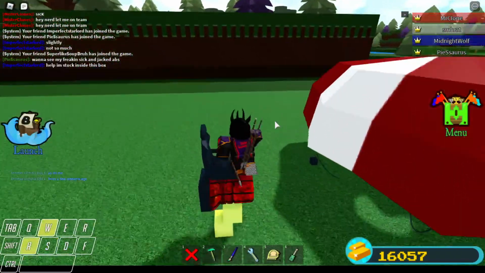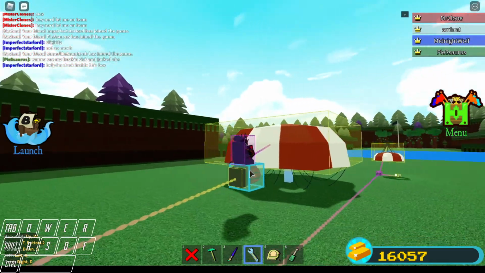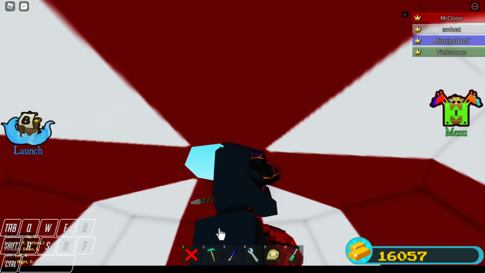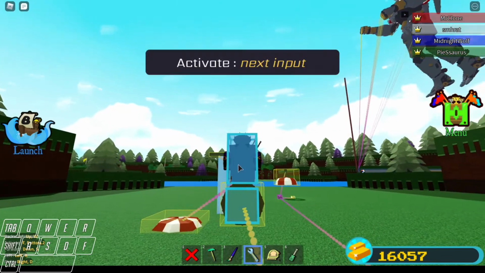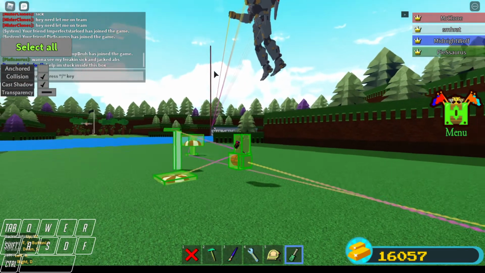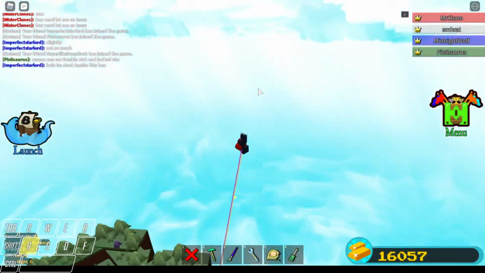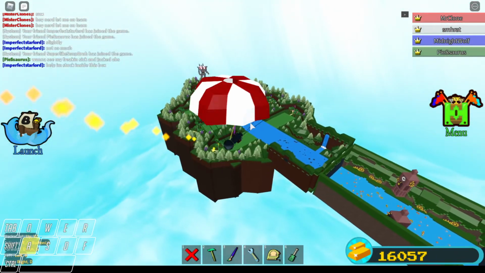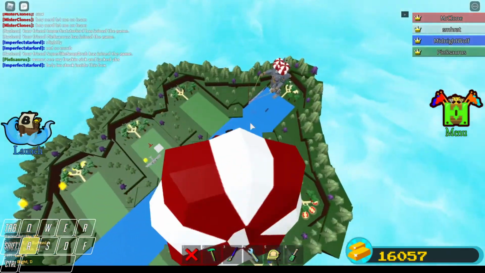Yeah, I'll show you. So if I were to unanchor, alright. Oops, I activated my parachute. Let me unactivate it. Yeah, they can be reactivated, which is nice. Alright, I'll set it to G for my parachute. So this is normal speed, right? This is normal speed, but as I hit the parachute, it gets so much harder to control, but it gets significantly slower. As you can see, I'm going at a constant speed instead of constantly accelerating.